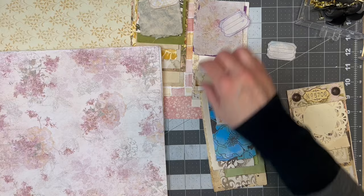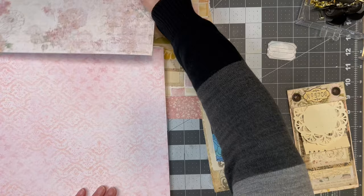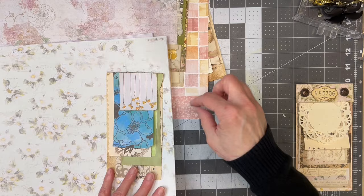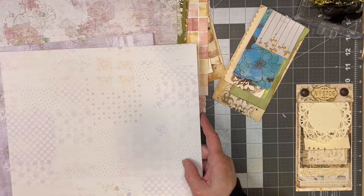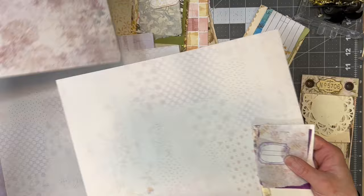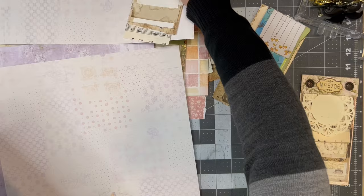And then this one. Now this has some purple in it and it's already pulled out. I think this one would work for that. All right. And then we just have this one right here. Let's see. I don't even know if I'm all the way on camera. I've been really struggling with this lately. Oh, I have all of these torn out. Okay, so that one might actually work too. That's kind of cool too. It's got a lot of different designs. I think I'm gonna go with this one instead. Put that one back. This is more pinky, you see? And then this literally has the purple on it. So let's do that.